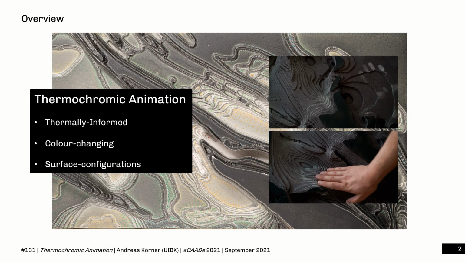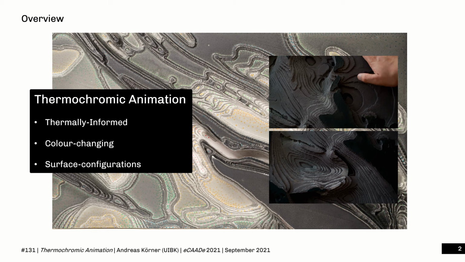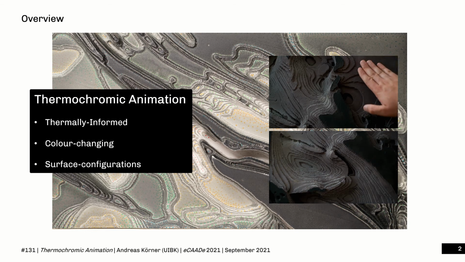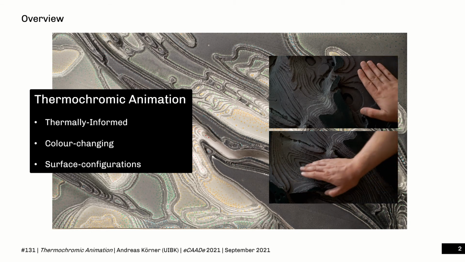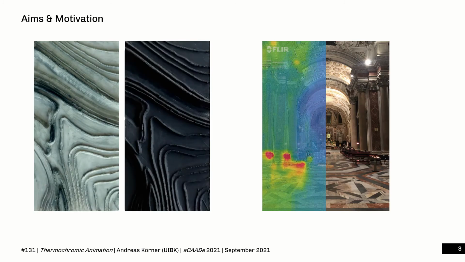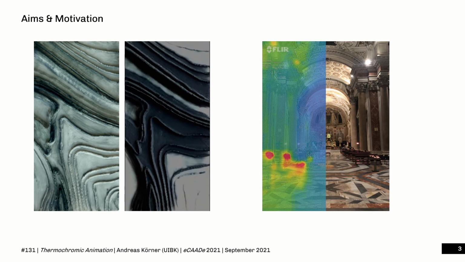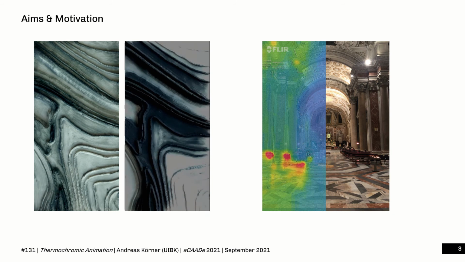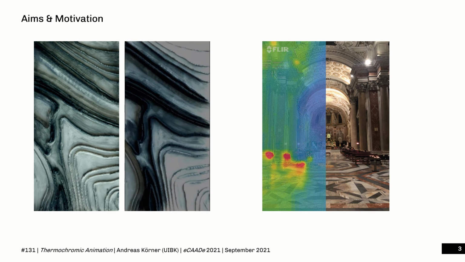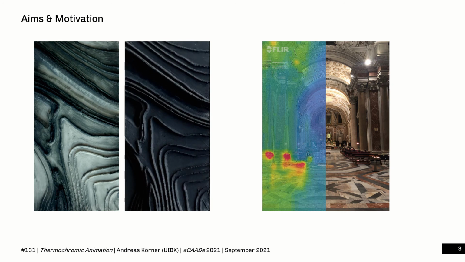It is a continuation of previous work on combining thermochromism with digital environmental simulations. Based on this, it investigates thermally informed and color-changing surface configurations for architectural elements. The research aims to digitally simulate and program the thermochromic effects on responsive reliefs. It is motivated by the desire to investigate digital design, simulation, and fabrication methods for the configuration of temperature-responsive architectural surfaces. Those can in turn help to visualize previously invisible parameters of thermal comfort.